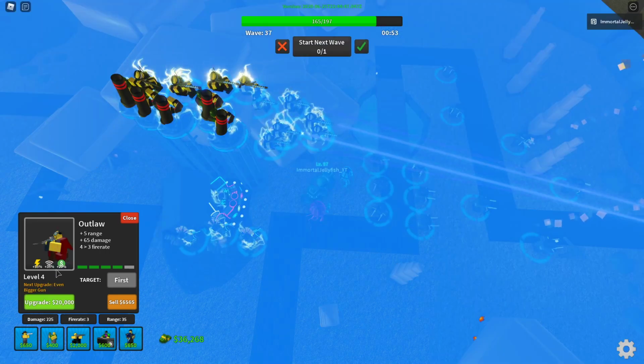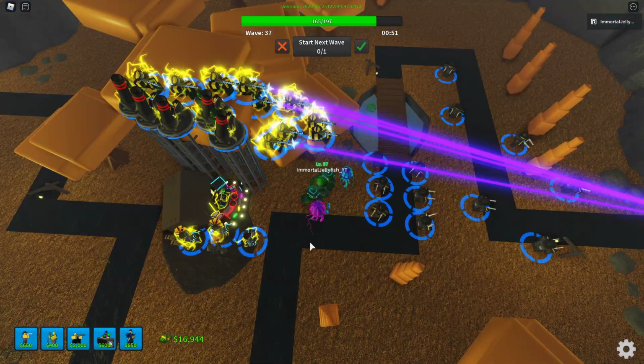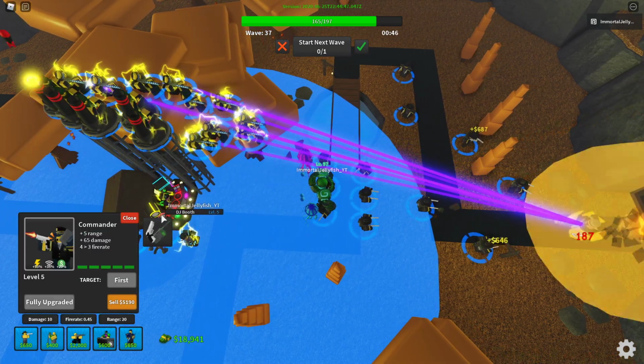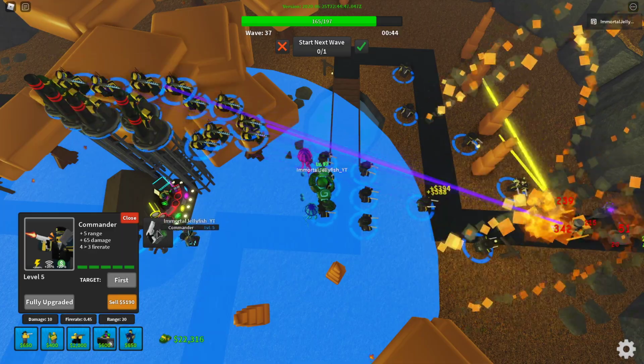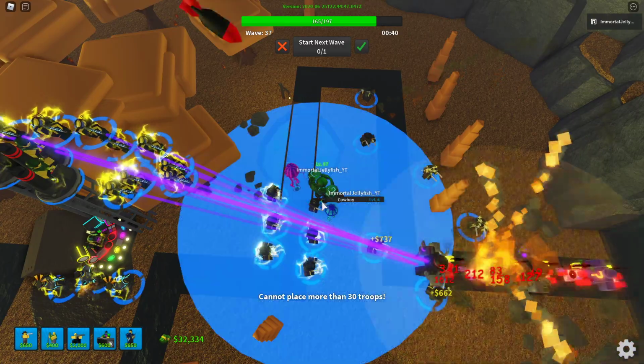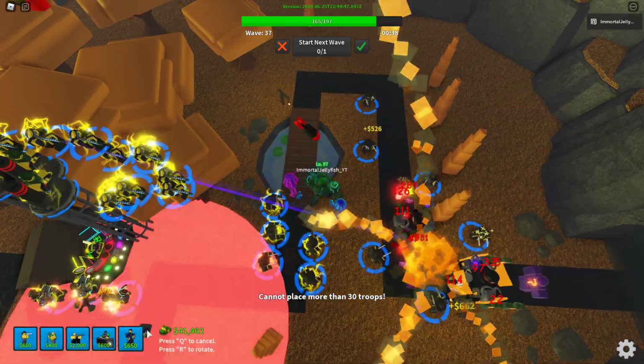And commander buff. We'll grab this guy's upgrade, and that looks like we're done with our outlaws. Our cowboys are feeling good. Our commanders are feeling good. Can we place any more? No. Now, if you want here, you can do this.